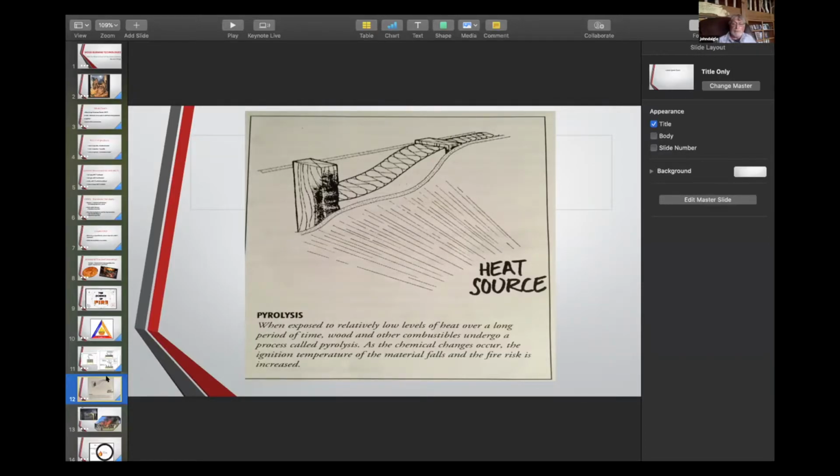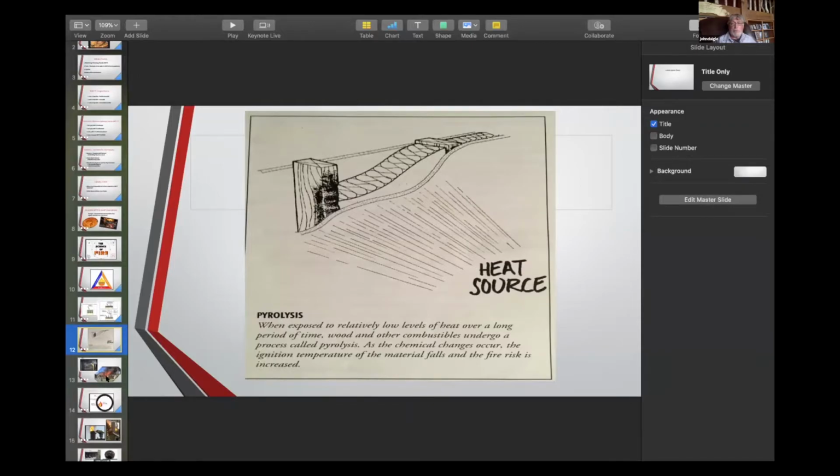That process starts at about 190 degrees C and can be happening behind the surface without you knowing. This is the reason that we have clearances on appliances. And we're going to talk a little bit about how those clearances are determined as we go on here. When you think about the temperature of where this starts, you might want to relate it, just to make it more realistic, to about 140 degrees, which is where you can hold your hand. So this is where wood is just getting above the temperature where you can actually touch.